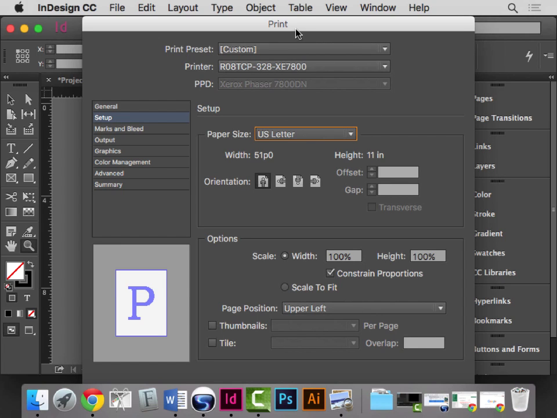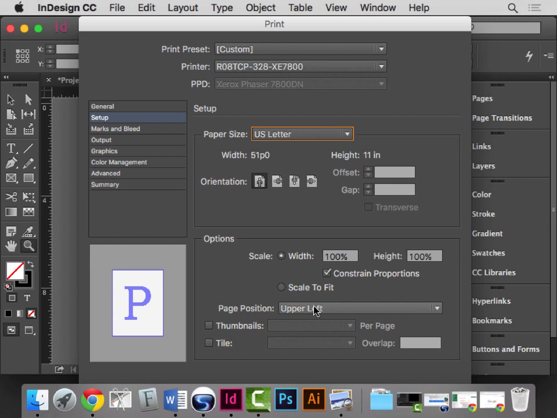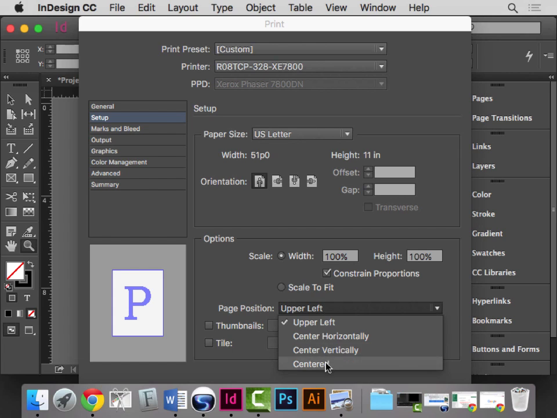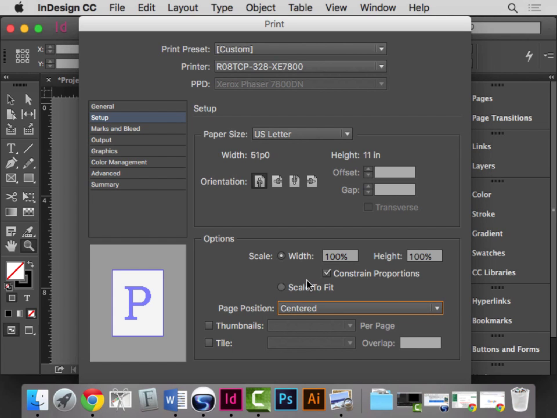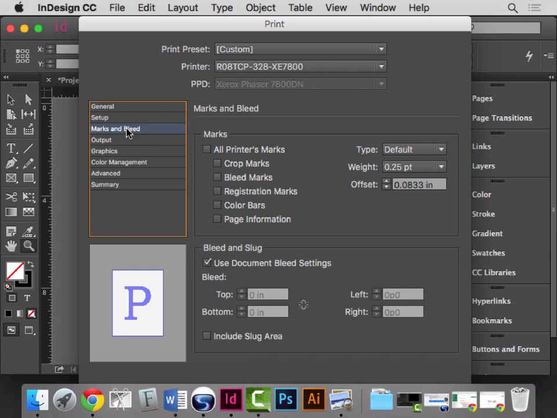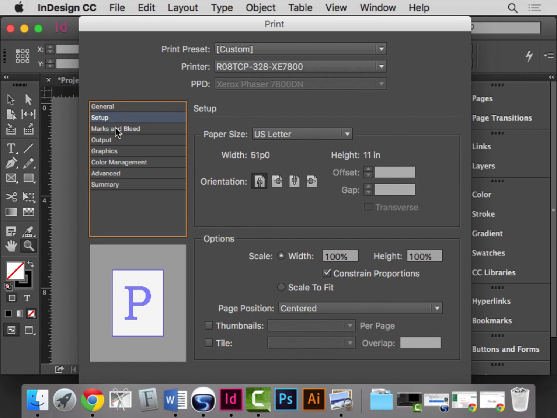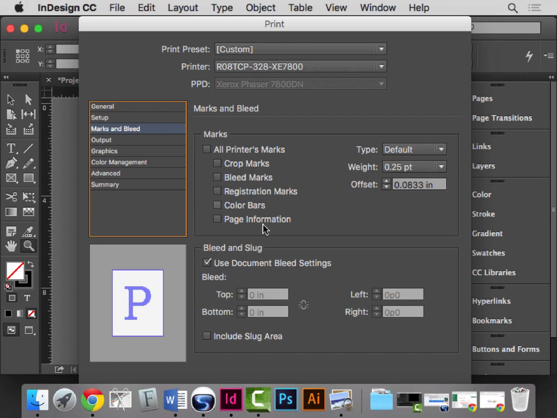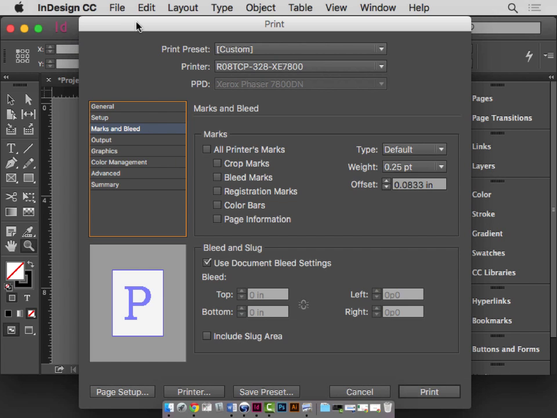You might want to get in the habit down where it says page position. This is near the bottom. It's 3 items up from the bottom. Hard to see if you're sitting in the back of the room. I typically center my printing. This way, later on, if you're centering it and printing something front to back, it won't be shifted on one side. So I just do that out of habit. We don't really want to turn on crop marks right now because this project doesn't need it, so we don't need to worry about marks and bleeds. So typically, the 3 places we do need to worry about on any given print job are the general, the setup, and marks and bleeds. Okay, most of that applies to most jobs.